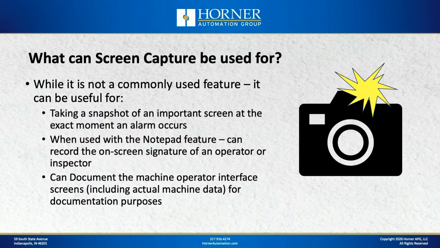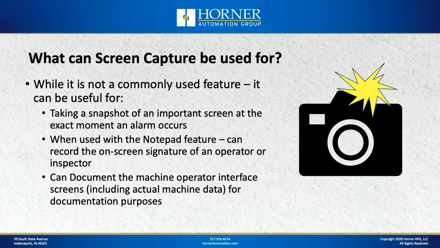So it's kind of a different way of doing it versus, say, data logging, for instance. Now, another way I've seen it used is to create kind of a digital signature file for inspectors. So let's say you have an inspector who comes to the machine, checks out a part, and he wants to leave a digital record that he did the inspection and that he checked out the part. Well, you could do that on the Horner OCS by creating a screen that had the information for the part that he had basically inspected.